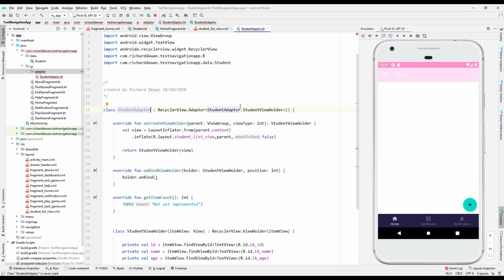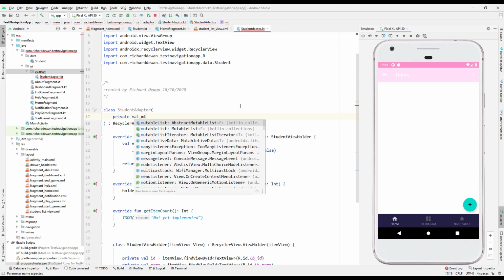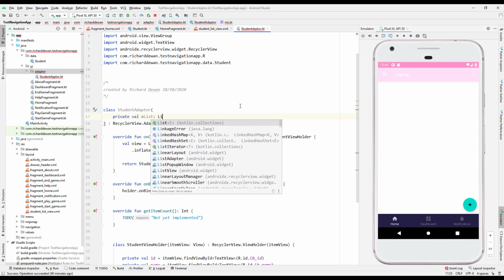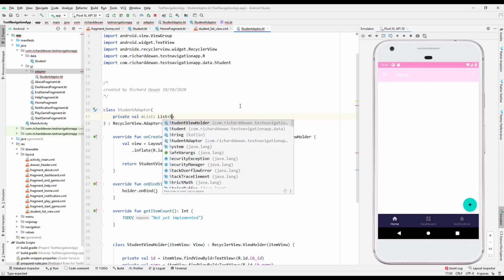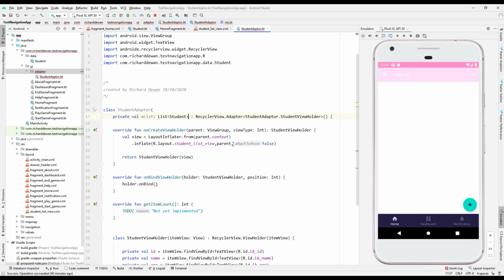Let's go to the top over here and create a constructor parameter over here. So we'll pass a private val of, let's say, mList, and this should be a list of Student. Okay, that should be fine, right?